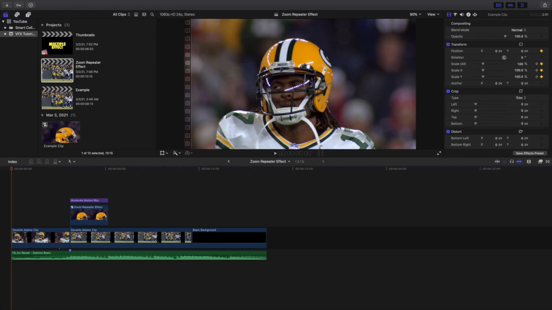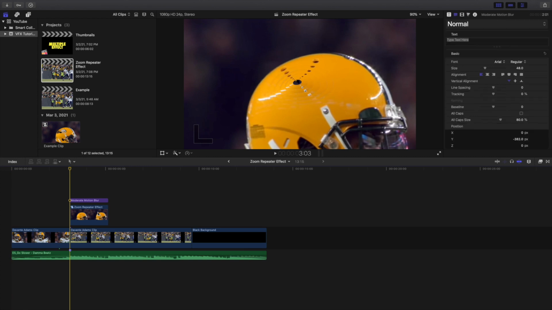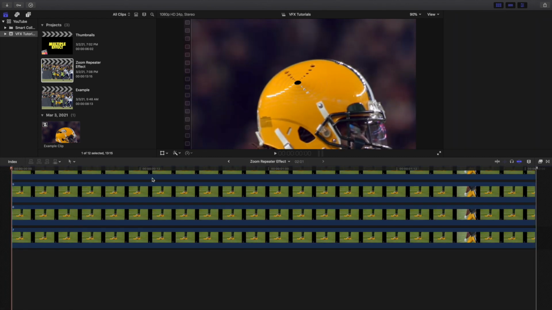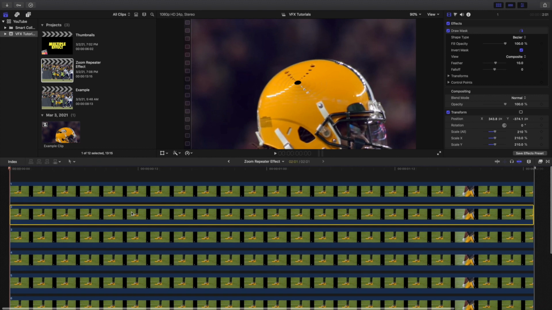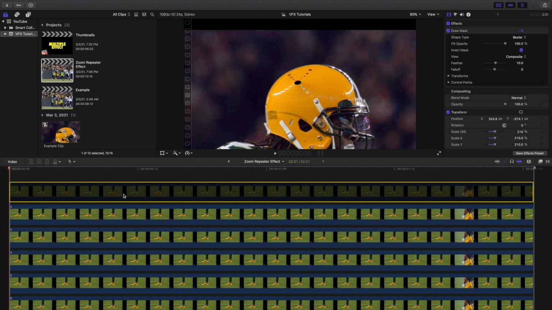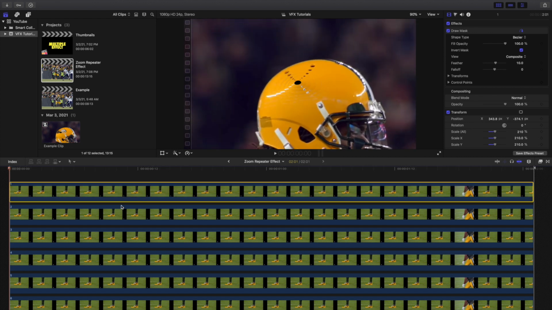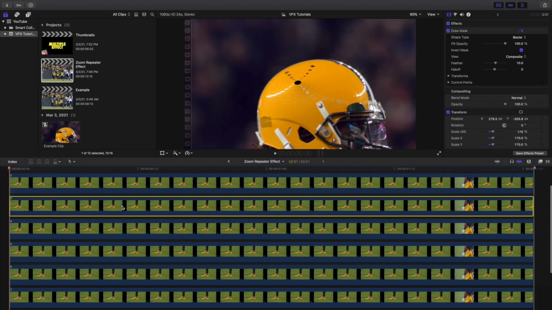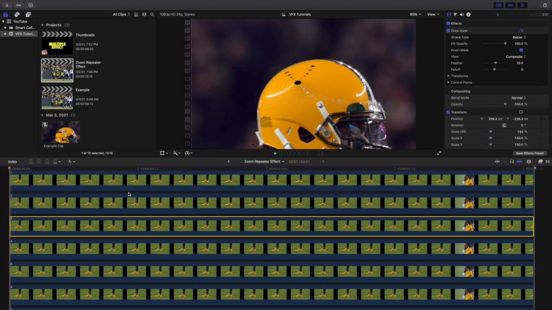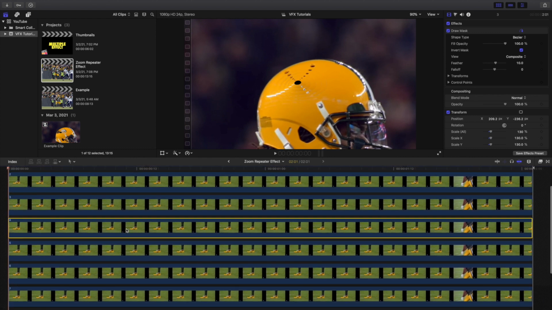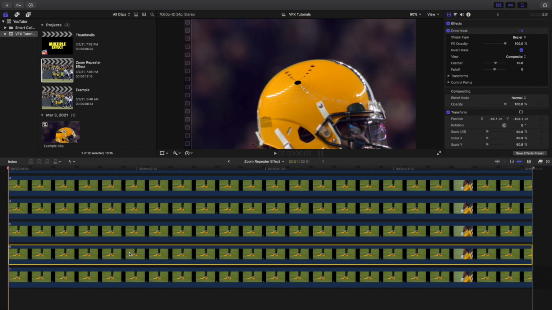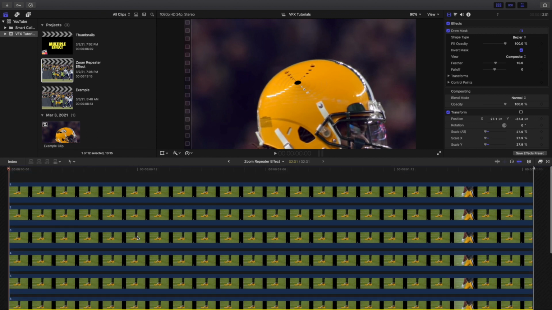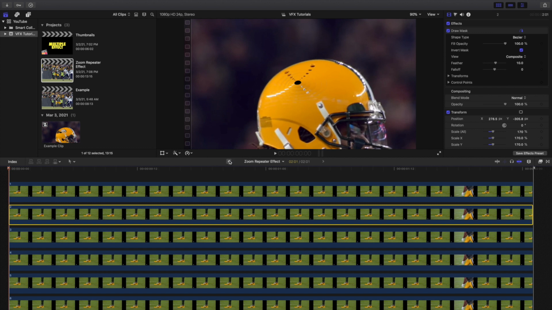It's pretty much just as simple as that. So I'm going to go over here to the zoom repeater. As you can see, I'll click on the compound clip. Obviously this looks a lot better because I spent more time with masking. So let's go ahead and just disable this clip. Here is the main clip, the top clip, and then you just keep creating copies below it. You want to make sure all the copies are below the top clip, and then you of course adjust the position, you adjust the scale, and that's literally pretty much how you create the effect.